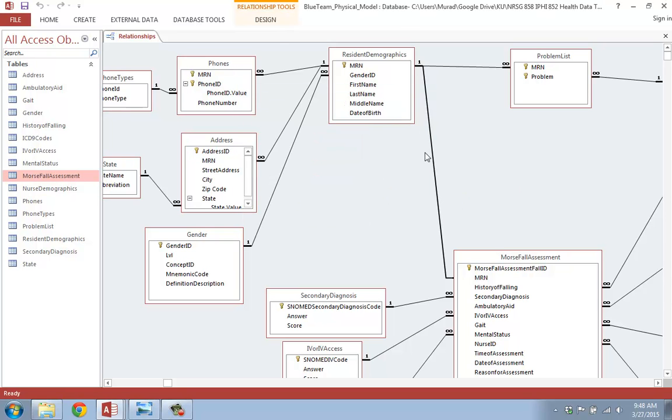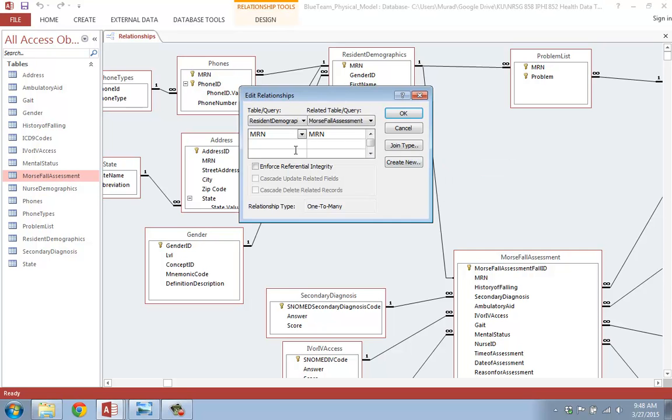So I will click on the line connecting those two tables, edit relationship, and it is one-to-many. So I will enforce referential integrity and cascade update related fields. We discussed also the importance of referential integrity and cascade updates.